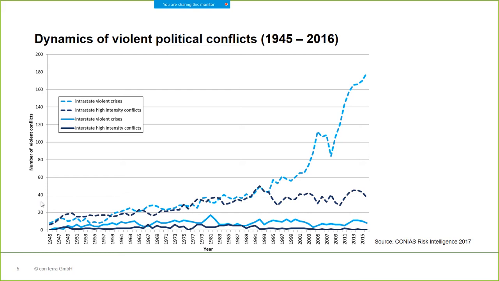What's important is the turning point at the end of the Cold War. From that point, we see a dramatic increase of intrastate conflicts. We also notice a transformation in conflict behavior. There are fewer heavy arms and less organized fighting, and there's more distribution of small arms and more economically motivated conflicts. After 9/11, we also see more religiously and culturally motivated conflicts, especially in the area of the Near and Middle East. This dramatic increase of conflicts heavily affects our worldwide locations and also our supply chain locations.